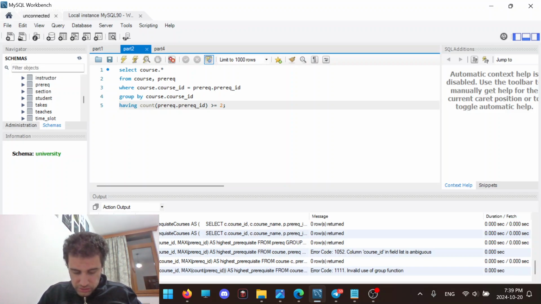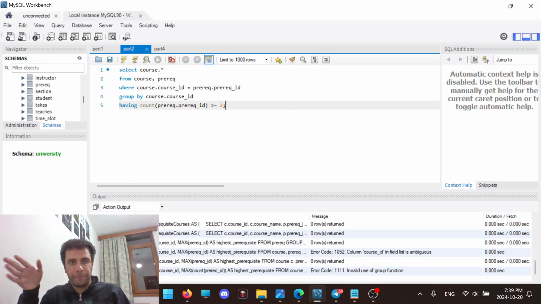For the first question, we had to use a join query to find those courses that require more than two prerequisites. So first, we select everything related to the course table, and we join it using course and prerequisites. Basically, we join these two tables and pick the course IDs which have the same prerequisite IDs. And for the final results, we want to group everything by course ID.